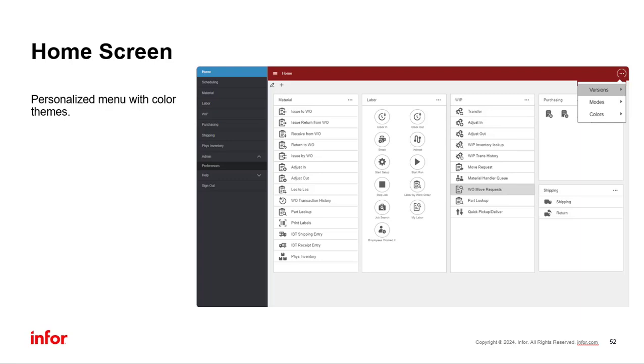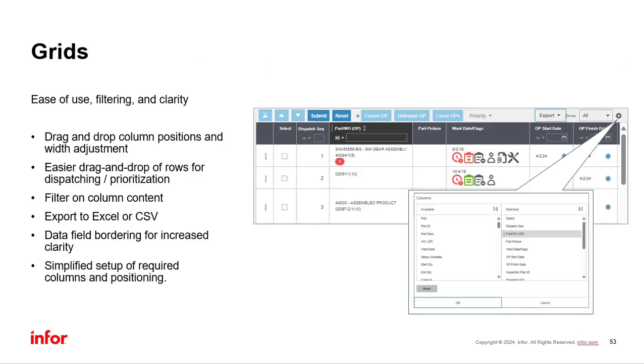Over time, the home page will be expanded to contain shop floor related analytics and extensibility features. In addition to the changes to the application, you can now establish application color and contrast themes that can be set to better enhance your overall user experience. As you'll see, noticeable changes have been made to the grids. Users can now rearrange the columns, sort across multiple columns, and easily configure the columns that appear on the grids. Grid rows and columns contain borders for a clearer presentation of the data. These changes significantly improve the overall user experience of the resource schedule.